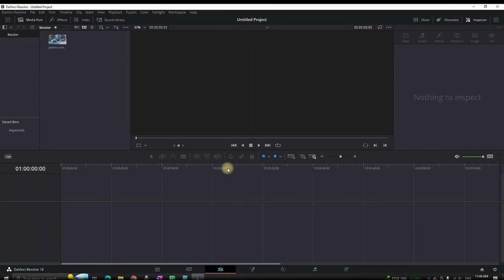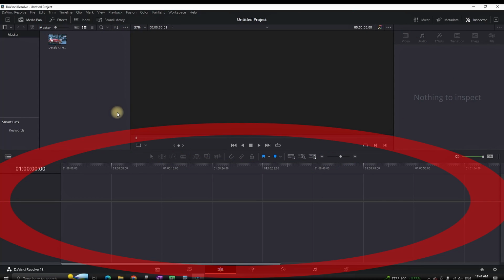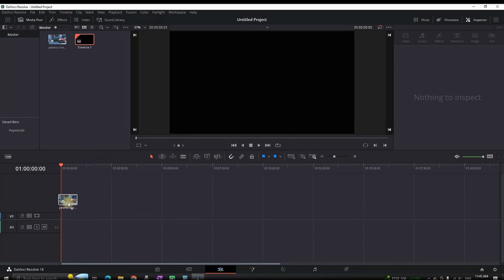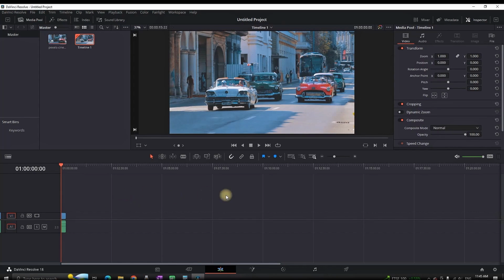Now we're in the third tab, which is the Edit tab, one of the most used tabs in DaVinci Resolve. On the bottom left you can see your media library, and there you can see the clip that I have just added. In the center of the screen you can see our screen preview. On the bottom side you can see our timeline, where you can add your media. If you have media there, you can grab it, hold it, and drop it over your timeline and it will be applied.